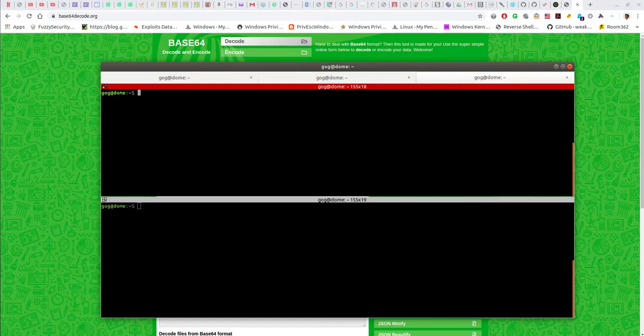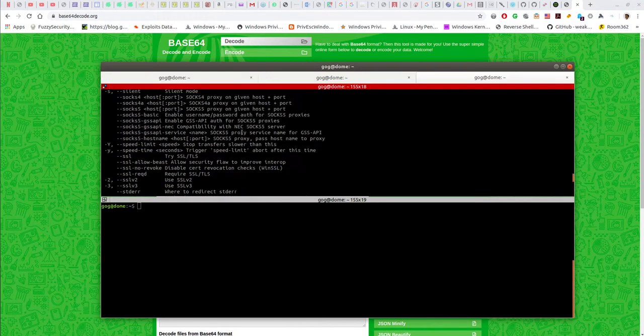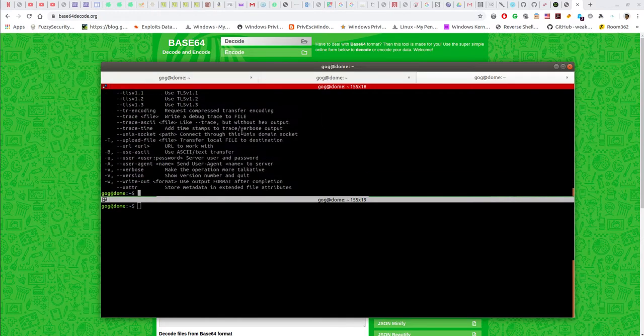Now Burp is going to take me longer to set up, but I think curl is already pre-installed here, and I can just quickly run curl -X. -X means make a request. If you want to see all the other switches curl uses, curl -h shows you all the switches that curl supports.